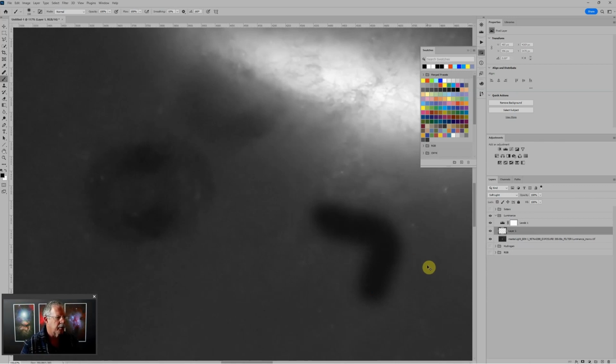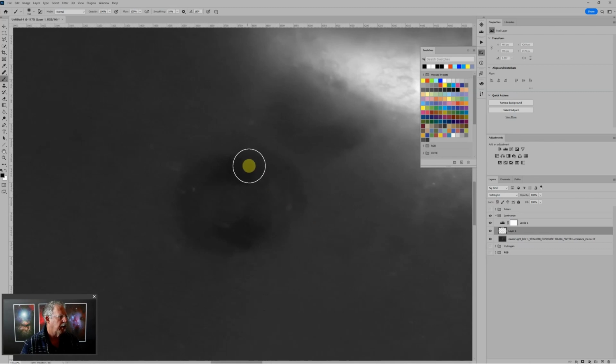It just darkens. So what I want to do is paint with a lower opacity brush, and I'll go to something like 10% by tapping the 1 key, and switch to white as my foreground color, and just gradually work on this area that had a dust mote where it's too dark. And the reason I'm doing this is I'm not changing any of the underlying detail. I'm only changing the brightness of it.